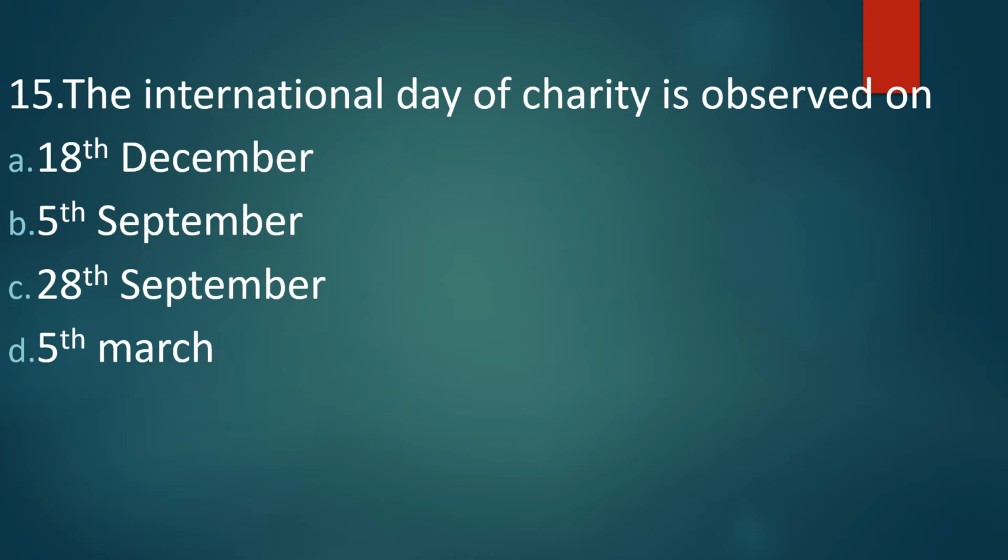The International Day of Charity is observed on option A, 18th December, option B, 5th September, option C, 28th September, option D, 5th March. Usually, you will be confused with the dates and the year. It's a bit difficult, but you can have a shortcut to remember. It's a big challenging task, but I can give you a tip. The option is B, 5th September.